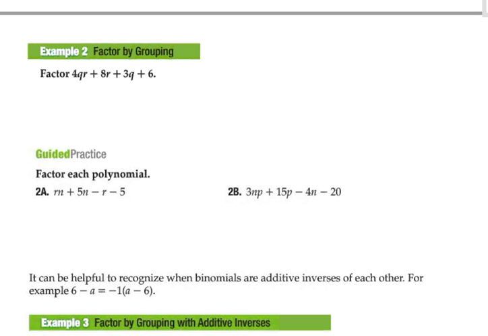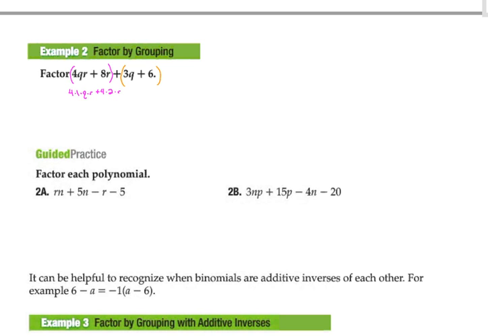So what we're going to do is what's called factor by grouping. We're going to look at groups of them instead of the whole piece. Okay, so we are just going to factor 4QR plus 8R. Then we'll look at 3Q plus 6. So let's go ahead and factor 4QR. So I see that it has a 4, a 1, a Q, and an R. Why didn't I make 4 2 times 2? Because I know my factors. I know that 8 has a 4, a 2, and an R in it.